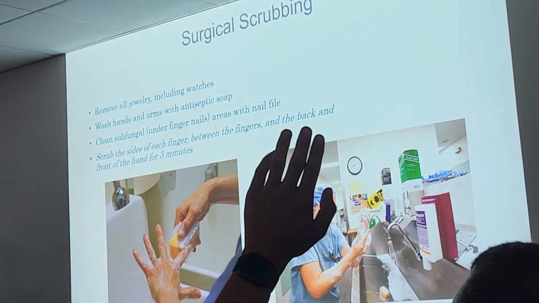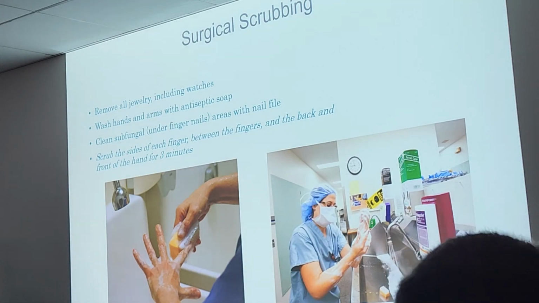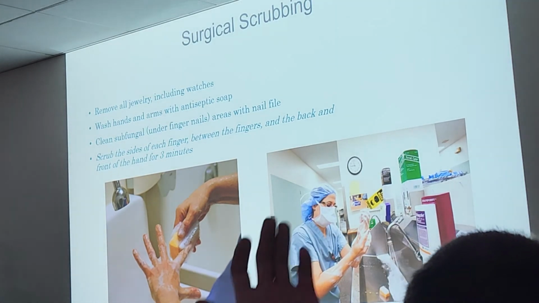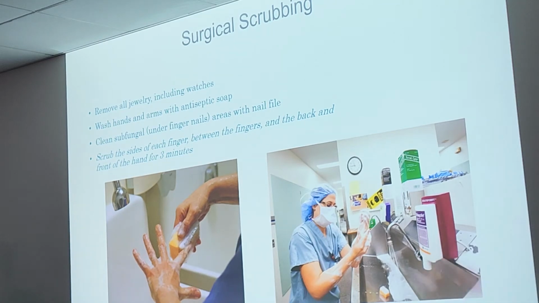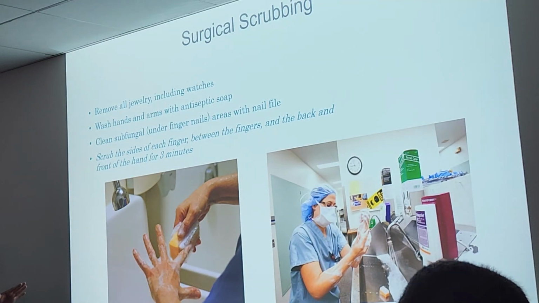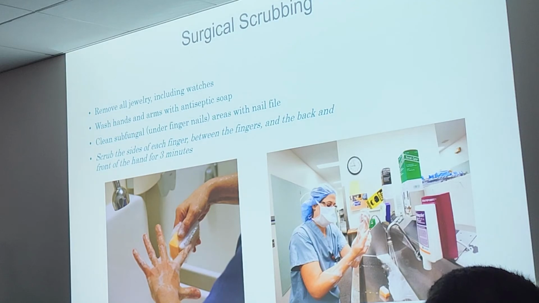But when you rinse your hands, I was told to keep it down so that nothing from up comes down. Yeah. So the purpose of surgical scrubbing is that your hands are always going to stay clean. That's why they want you to keep it at this height. They walk into the OR with their hands like this, and the scrub tech hands them a sterile towel to dry their hands, and then they provide the gown, the gloves, everything, and they're always going to keep their hands not below the waist.